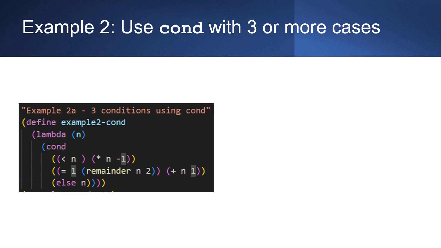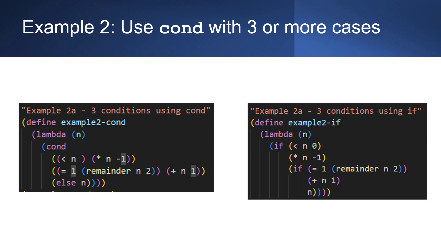Same thing with multiple conditions. Here we have our cond again, but notice here is an if statement that has another embedded if statement as part of its else. So we evaluate this form if this condition is true, this form if this condition is true, and then finally in the default our else-case we just evaluate n.